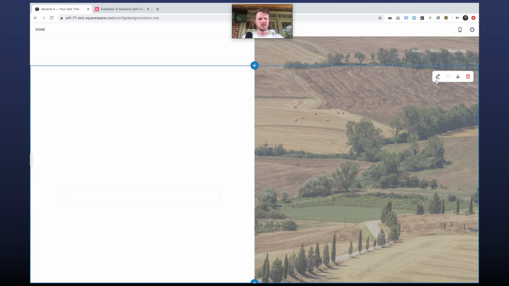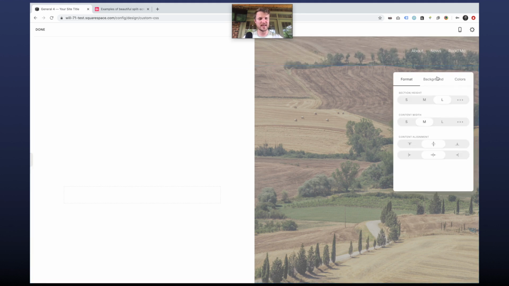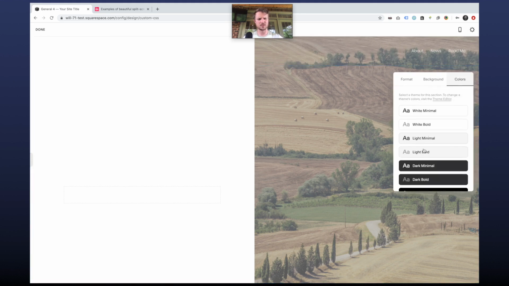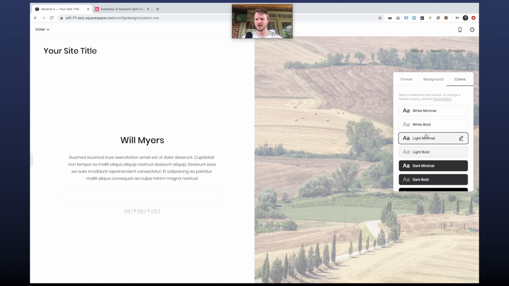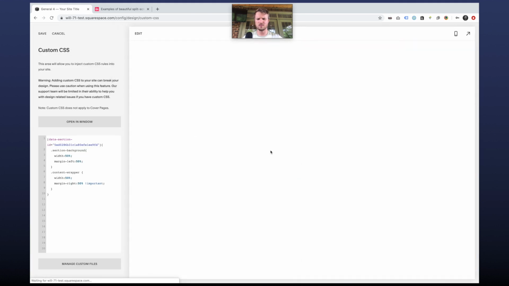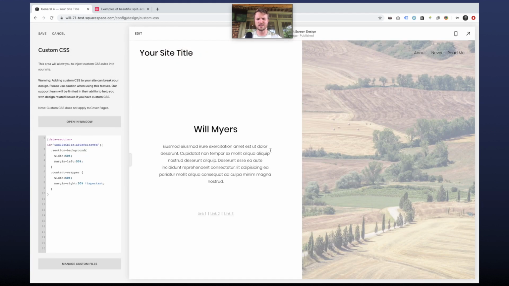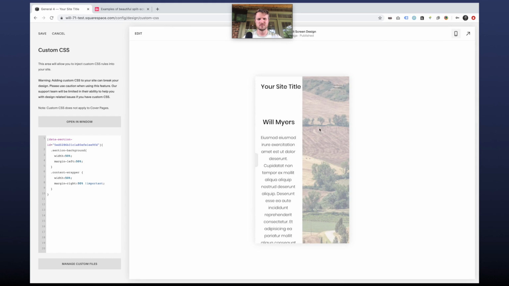So I'm going to get into my editor, hit our section editor there, go to colors, and we'll just change it to, let's just do light bold. How about that, I want it a little bit darker than that gray. There we go. And now I'm going to save that. And now we're starting to see things a little bit better. So this might look good, but the problem is, let's look at this on mobile. That doesn't look too good. So let's jump into fixing that.